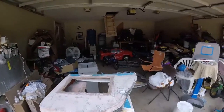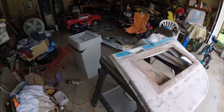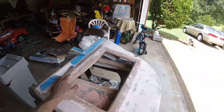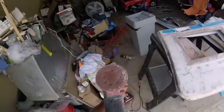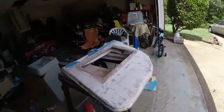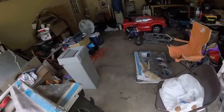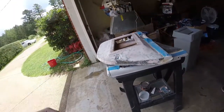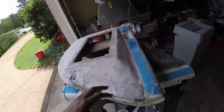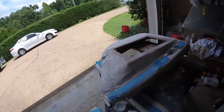Right, so I'm on this first door, and I just did one layer of Bondo so far, and sanded it all down. I got some 60 grit sandpaper on this. So one layer of this, sand it all through. I'm gonna do the same thing for the other doors. And then after that first layer of Bondo and sanding it, I'm gonna go ahead and prime it, and then go back over it again with some Bondo.